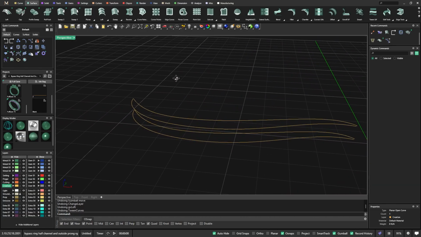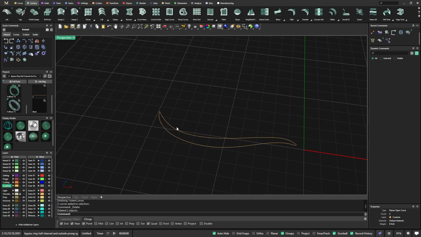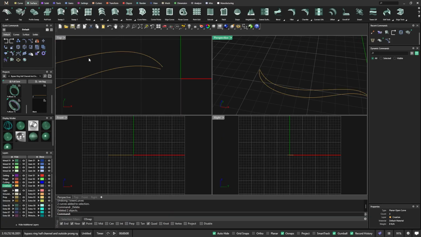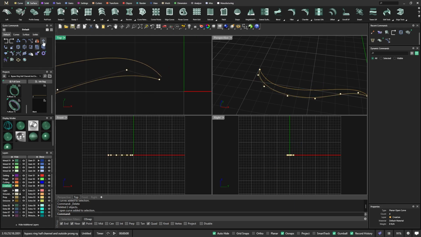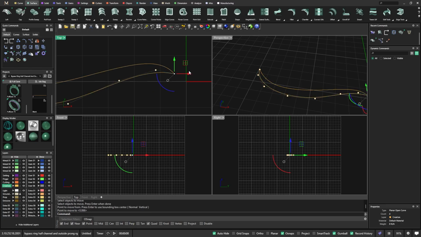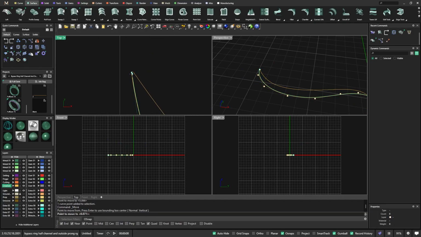So what I'm going to do now is go ahead and get rid of this, because we're going to look at another command here real quick that is really cool. I really like this command, and I think it's appreciated and underused, but we'll go ahead and grab this, and again I'll go to my move, because I want to move this back to that point. Now they're connected, right? And I'm going to select this one here, right click, and move that back to that. And my end snaps are on.